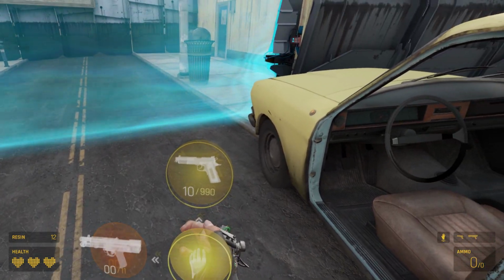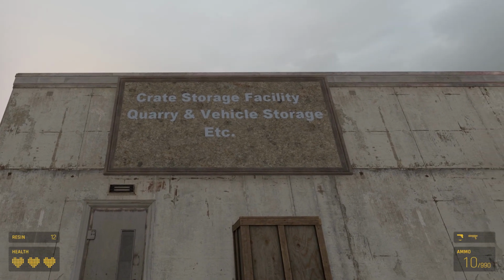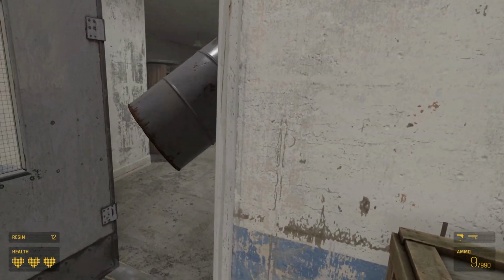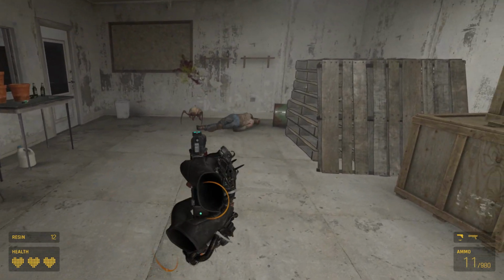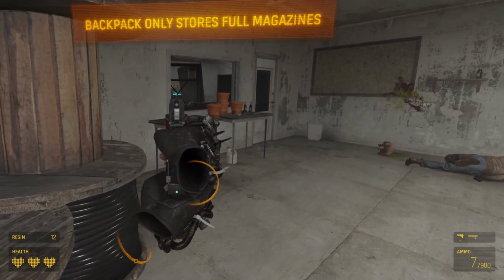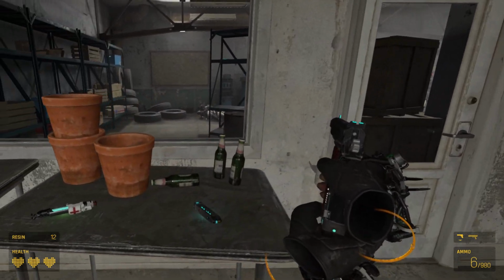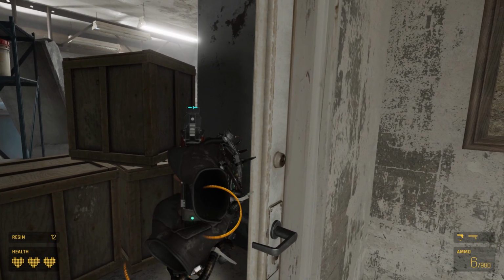Apparently you have unlimited pistol ammo in it, or at least a whole bunch. Crate, storage facility, quarry, and vehicle storage, etc. Don't need to worry about ammo. Any grenades around? Seems like the perfect grenade area. I can get him through this, I think.